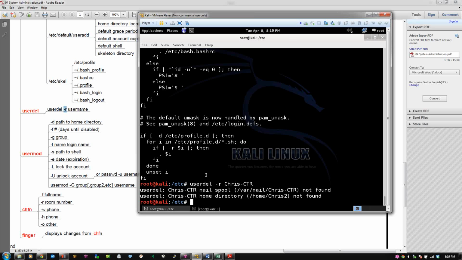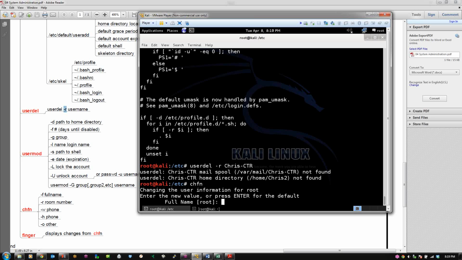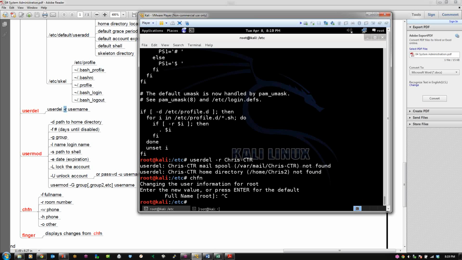And then also the chfn command is a very, very good command to know as well. This is definitely testable in this respect.